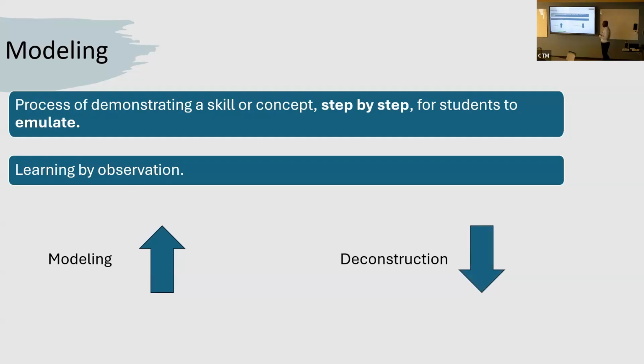The other end of that is deconstruction, where we are moving top down, right? We show our students the complete final product, and then we break it down into its various chunks. So this is a perfect essay or an excellent essay where someone has effectively used idiomatic expressions. Then we need our students to identify, okay, what are these idiomatic expressions? How was it used effectively, and so on and so forth. So we are starting from the top down and breaking it down that way. So these are the two approaches.